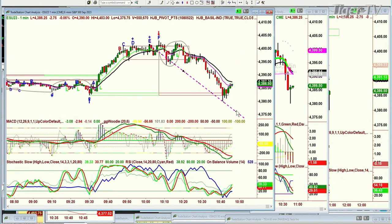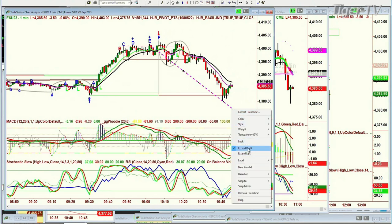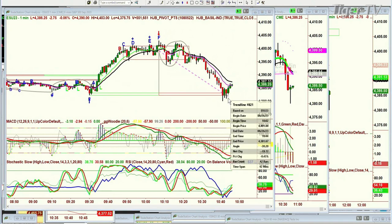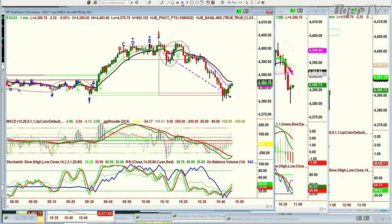All right, so this one here, it looks like it was perfect, but it wasn't perfect because I extended it and I couldn't really see it. I didn't want to extend it out. I would have gone right there and I would have put an X. X marks the spot right there. I mean, isn't that fascinating? How does the market know? How does it know to have that kind of symmetry?